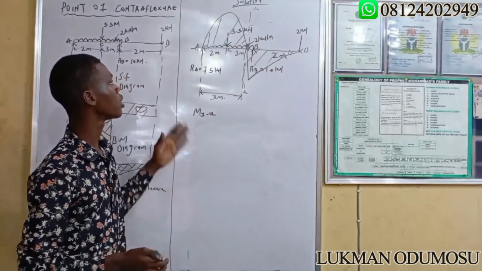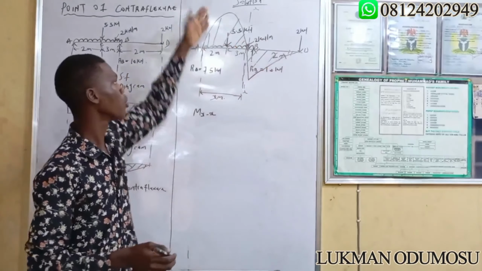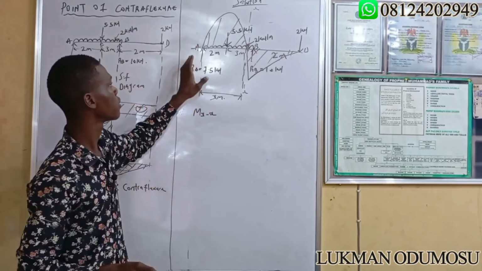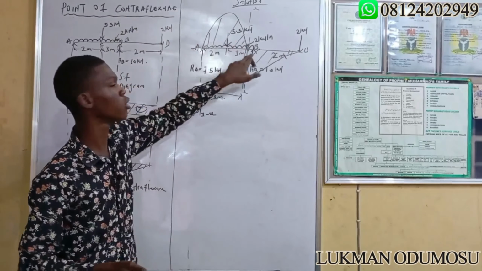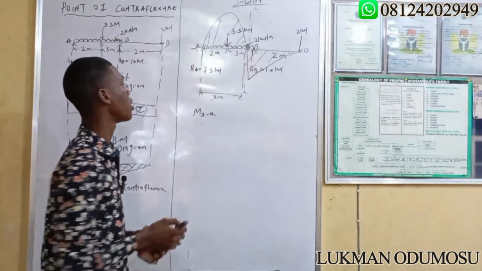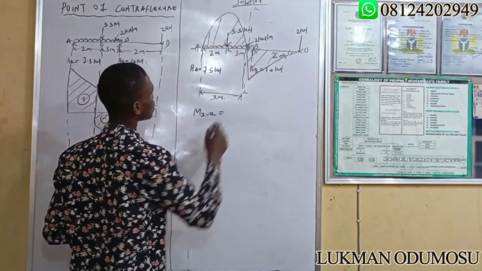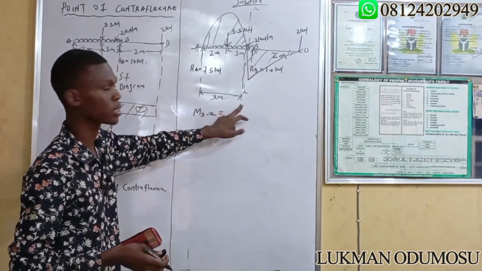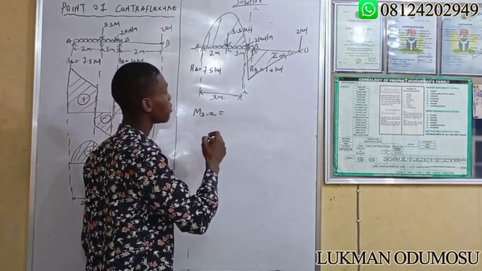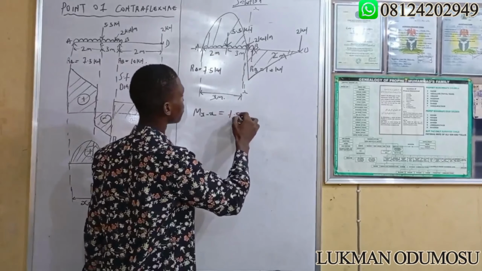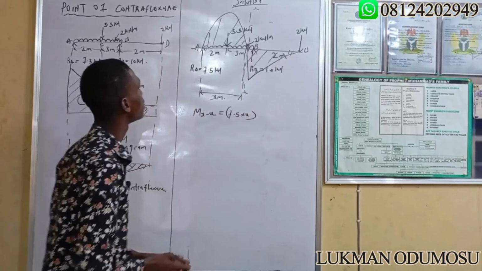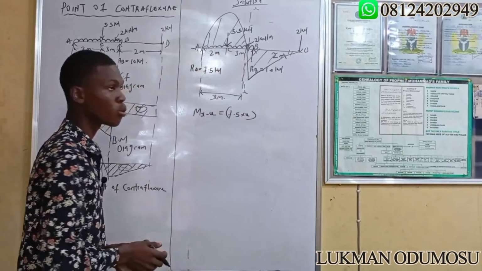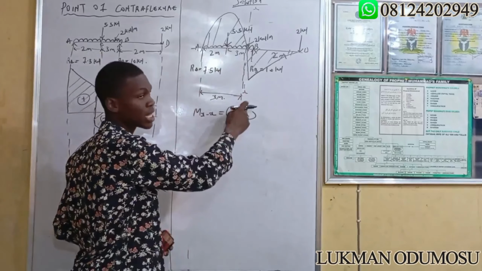That's what it means. Normally when we are taking moment, we are meant to consider this place and this place, but because we've sectioned, neglect this part, then take your moment from here, all the forces up to this point. So that's the idea. Now it means Mxx is equal to RA going to that point, covering a distance of x meters. The value of RA is 7.5, meaning I have 7.5 times x, right? Also I have a point load in this direction. But observe, from A to that point is x, right?